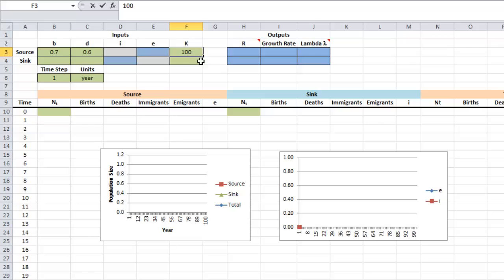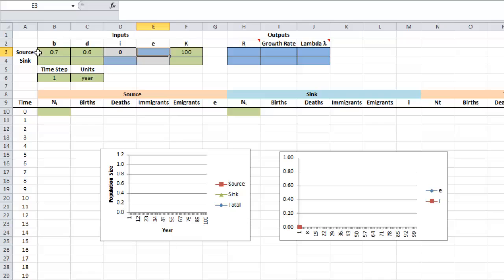And we'll assume that there are 100 places or territories that can be occupied in the source habitat. So the population will grow until it reaches 100. At that point, the source will begin to export individuals to the sink. We'll let the immigration to the source be 0. That means that this source population is going to grow strictly from births and not by receiving immigrants from someplace else. And this emigration is going to be actually defined by the model itself. So it's shaded blue as an output. That means that it emerges from the model as an output rather than being an input directly. We'll see how that works in just a second.